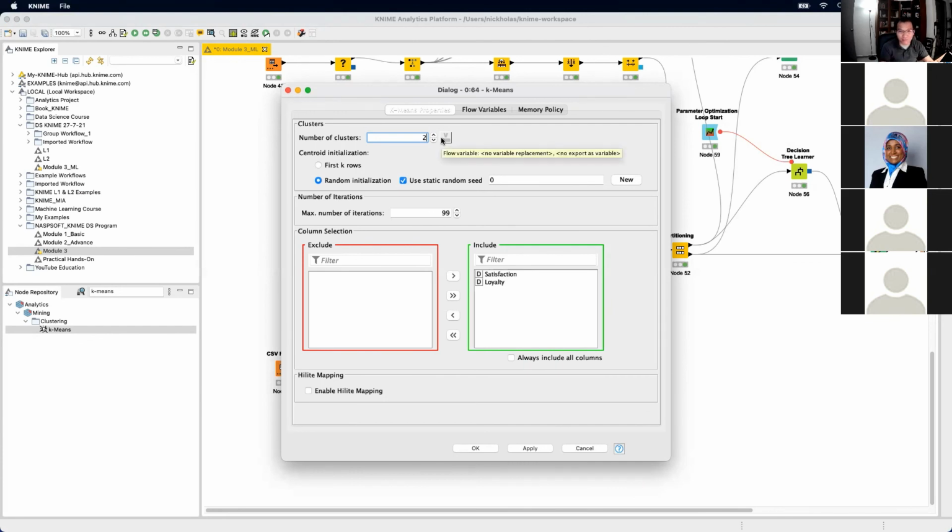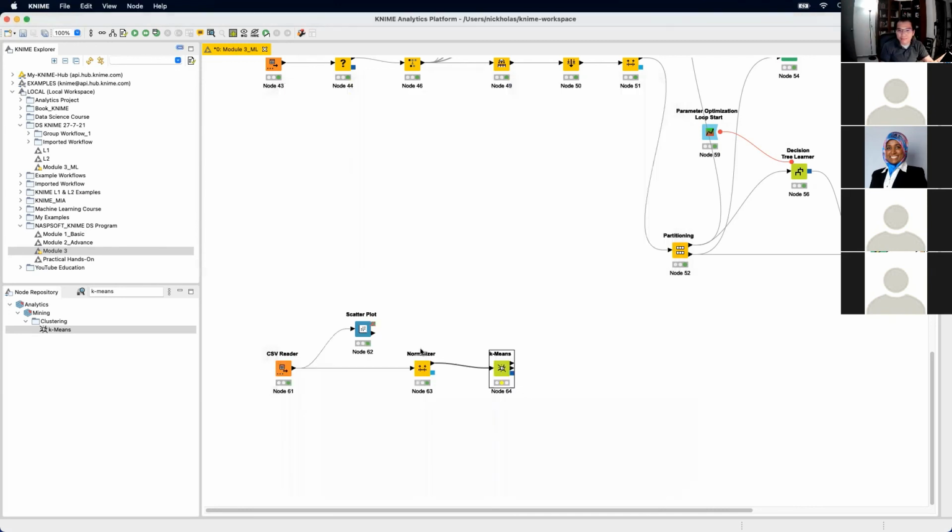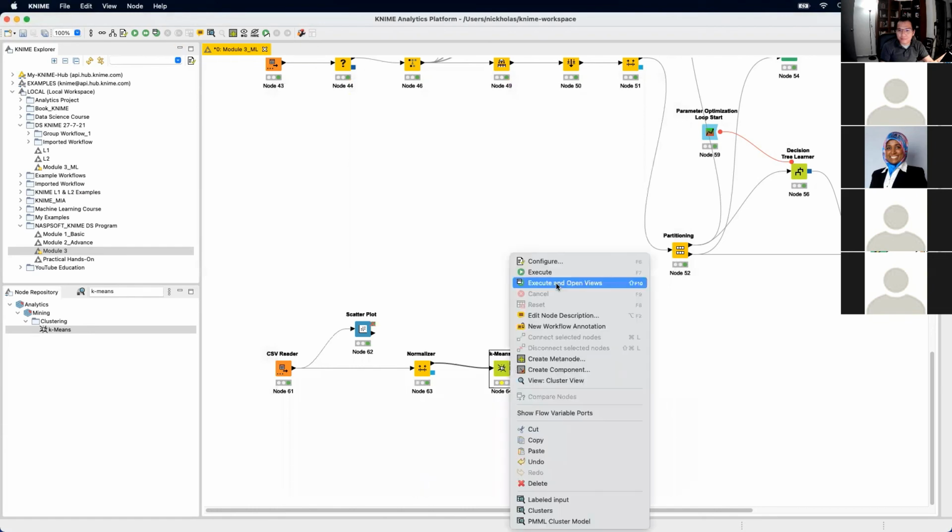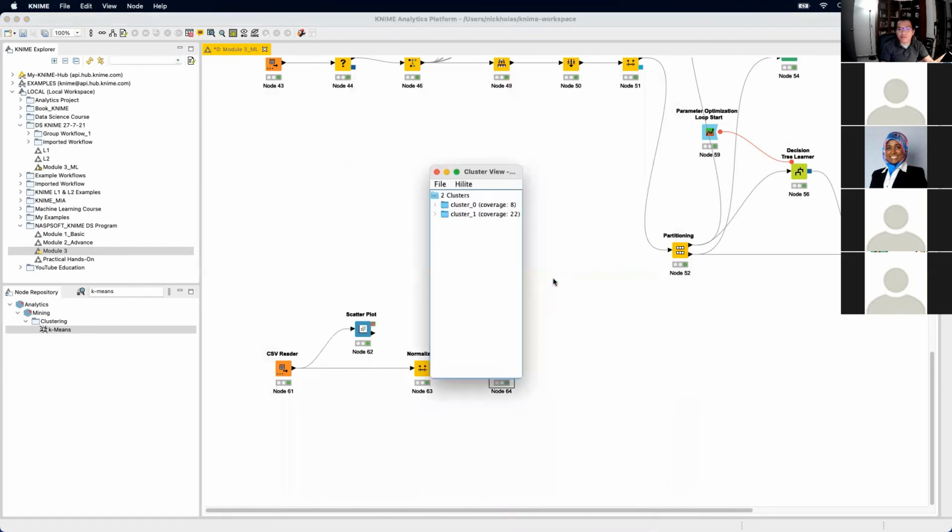Still remember the flow variable that we had before. The next setting we can adjust, the static random seed, we set at 0. We use random initialization, no problem, so that it can place the centroids randomly later. Then click apply, execute and open view.